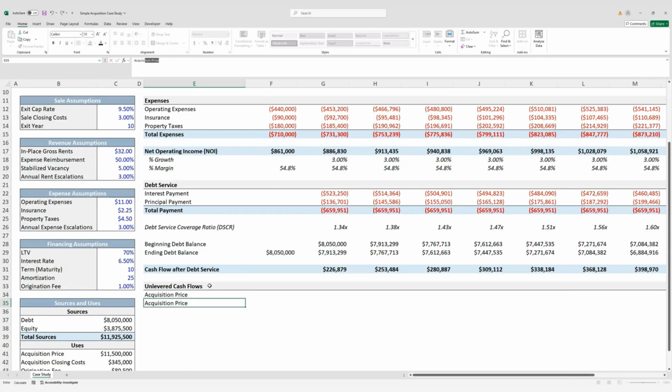So we have the acquisition price. We have the acquisition closing costs. And then we'll have the net operating income, the NOI. We'll have the property sale proceeds. And then we'll have the sale closing costs.